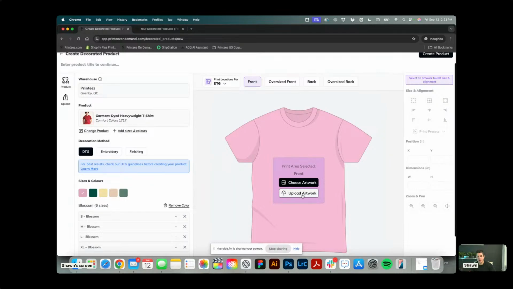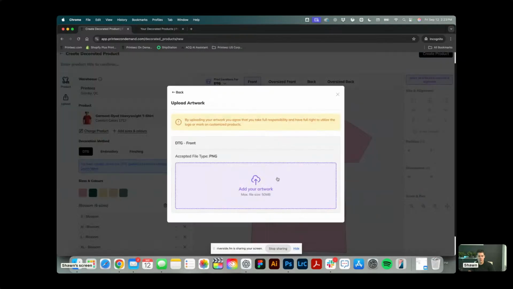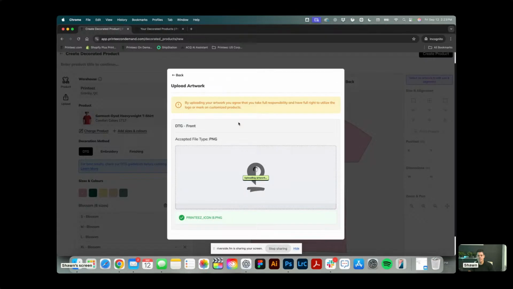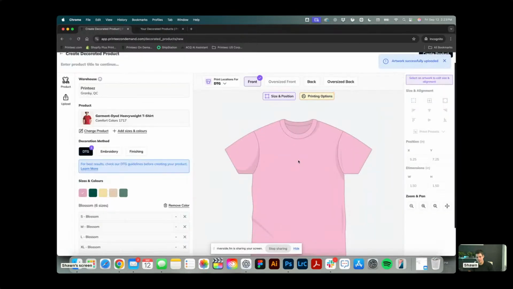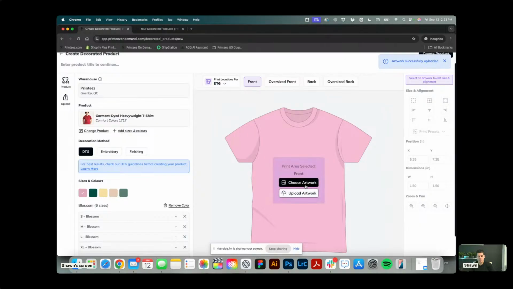And then the small improvement that we also added in the design tool is upload artwork. You go here and let's just say I'm going to upload this Printies icon. It's automatically uploading directly in the design tool. You don't have to go to the library first, come back, delete it or remove it or select it and then add it to your garment. You're uploading to your shirt, right? So it's obvious that you want it to go directly on this garment. So it's going directly into the canvas so you can decorate your garment with it.